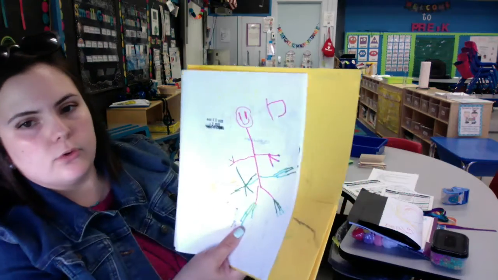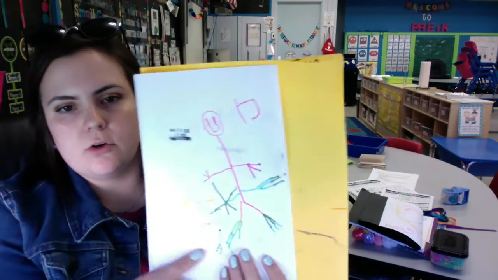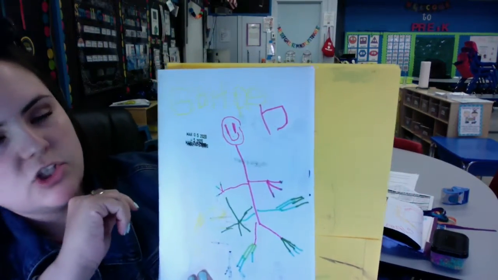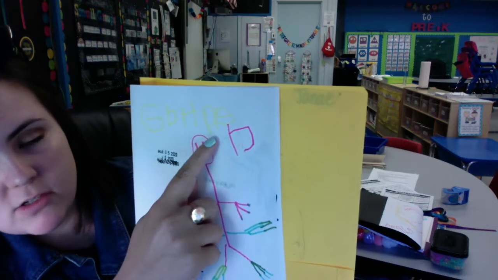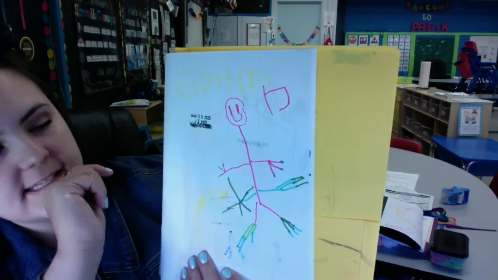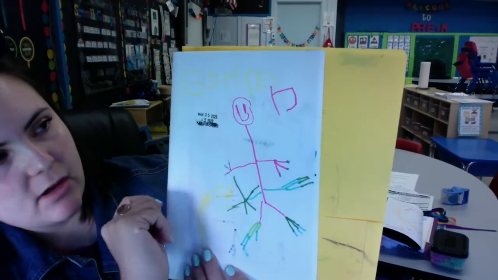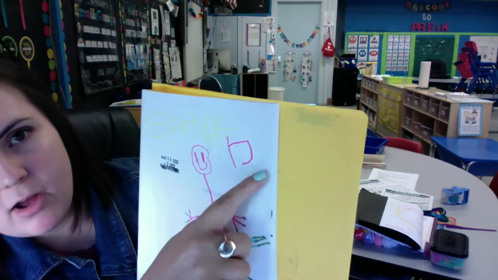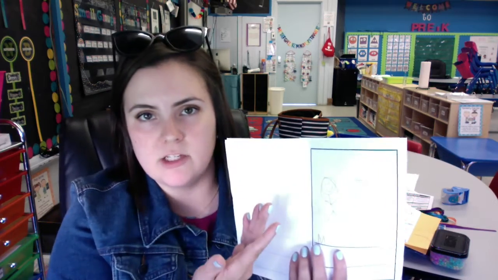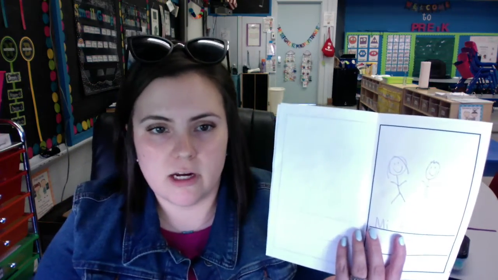Here's another example. This little girl drew her picture, and again we have some letter strings. She knew how to write these letters, so those are the letters she wrote. I'm not sure what it says, but I'm sure to her, if I said, okay, what did you draw? Oh, this is my mom. Okay, what does this say? I love my mom. Perfectly fine. Because like I said, we're just trying to get them to move from knowing that I can draw a picture and my words can actually tell about my picture. Words are not just decoration.